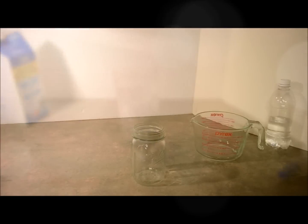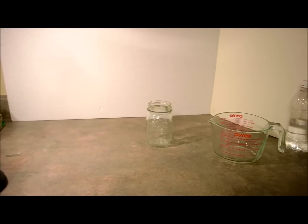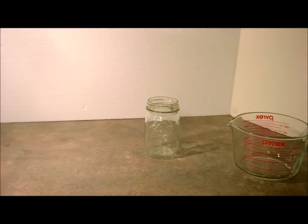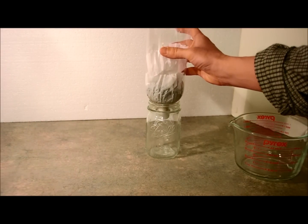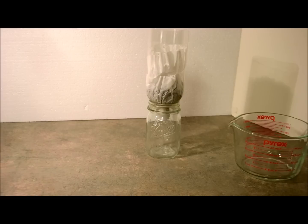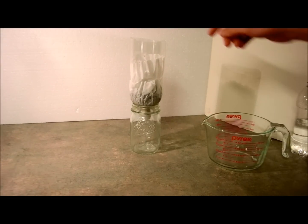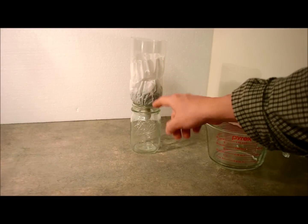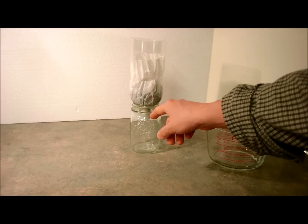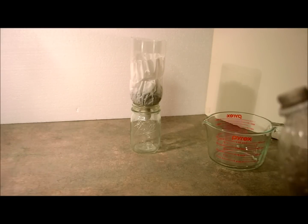Okay, we're getting our test set up. Got our stereotypical mason jar right there. What we're going to do is take our filter, place it right on top of that, and then very slowly we'll pour our water in the top and watch how it travels through the two filters, through the charcoal, and through the little hole in the bottom, through the third filter, and drips into our collection container. So here we go. I'll zoom in to watch the action.